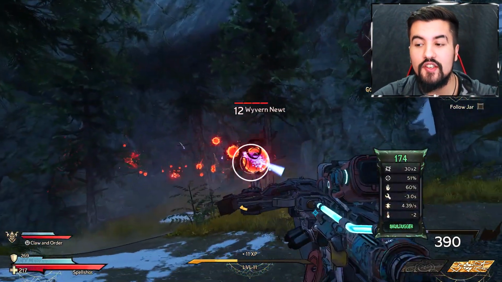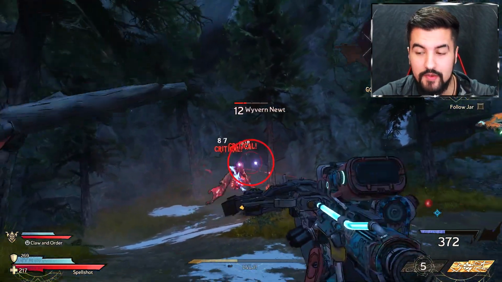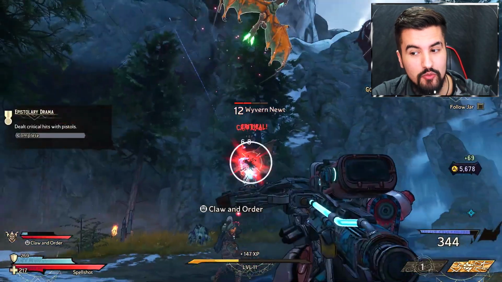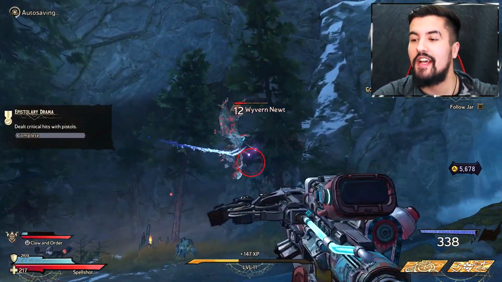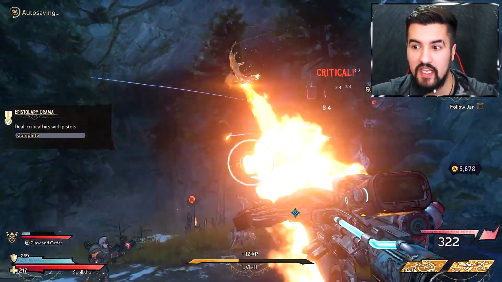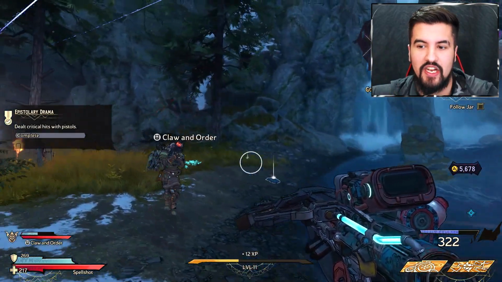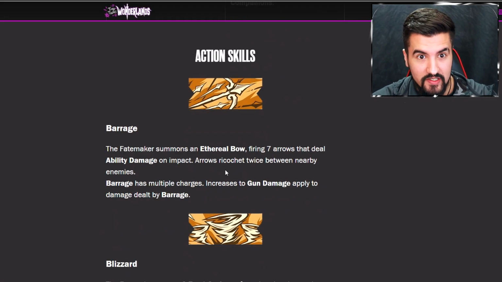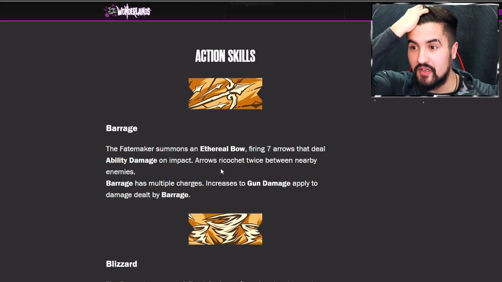Pinging an enemy will cause your Mushroom to do a lunge towards them, which is fantastic. Also, increasing your Fate Maker's damage will also apply to your Companion. So I believe if you do bonus melee damage or gun damage or action skill damage, I think it applies in some ways to your Companion, which is fun. This one seems to have two really good abilities.